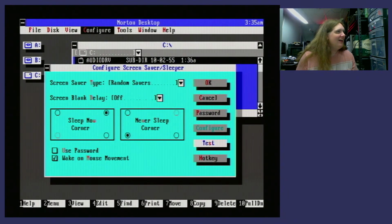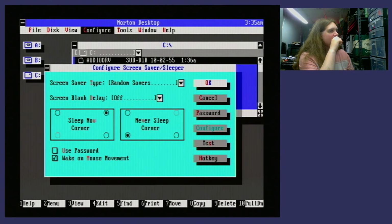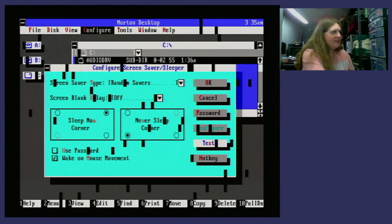Oh, that's very cute. Wow. I can't believe it actually comes with this. Who needs After Dark? Huh. Okay. Let's do that again. Okay, that looks like a video card failure.